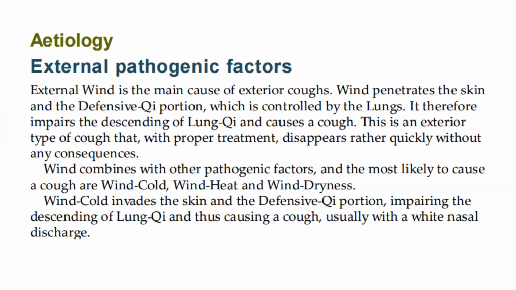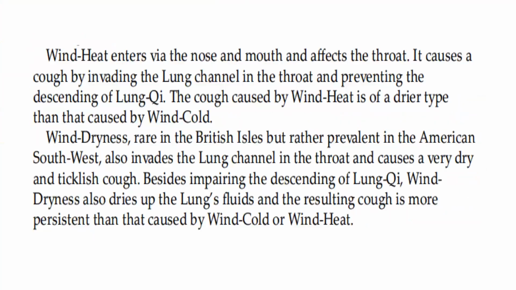Wind combines with other pathogenic factors, and the most likely to cause a cough are wind cold, wind heat, and wind dryness. Wind cold invades the skin and the defensive qi portion, impairing the descending of lung qi and thus causing a cough, usually with a white nasal discharge. Wind heat enters via the nose and mouth and affects the throat. It causes a cough by invading the lung channel in the throat and preventing the descending of lung qi. The cough caused by wind heat is of a drier type than that caused by wind cold.